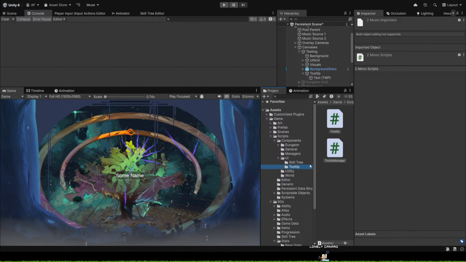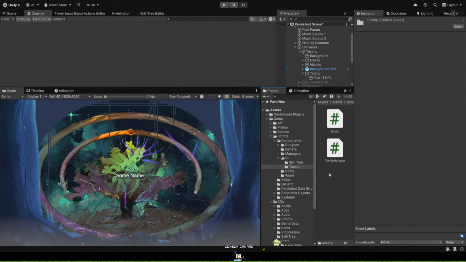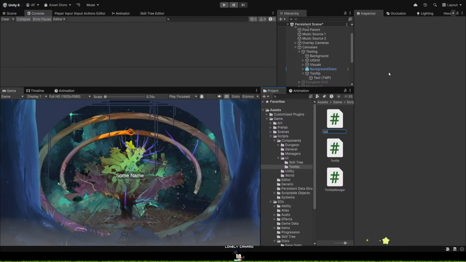There we go. So now we're going to make the tooltip that's supposed to go on this object, which is the skill tree nameplate. I think this is going to be the only tooltip we use for the skill tree, because the other one is a window. So we're just going to be generic on the naming. Skill tooltip.